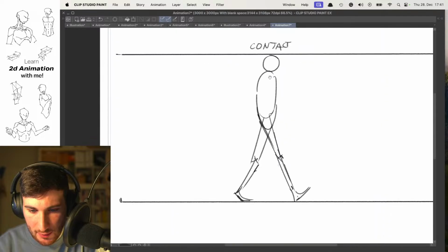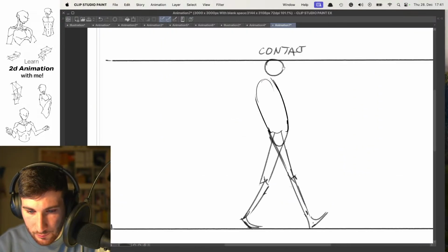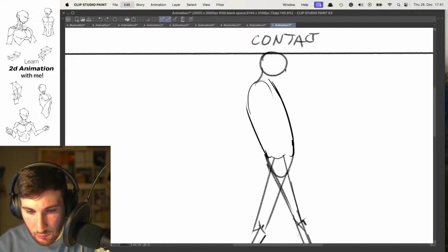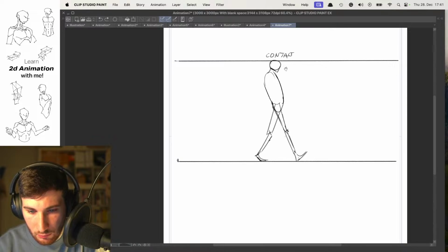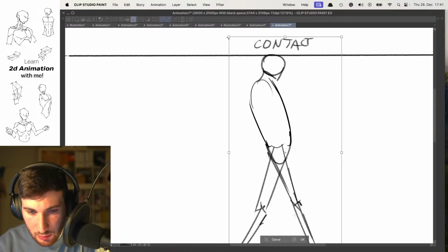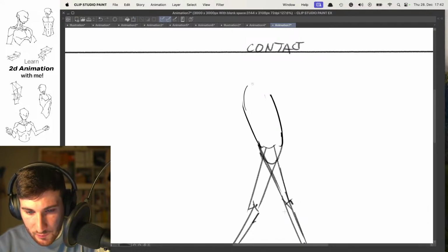And I would say, let's bend the back a little bit. So maybe like that. And we make it a little bit smaller. So I have a little bit more space here at the top.